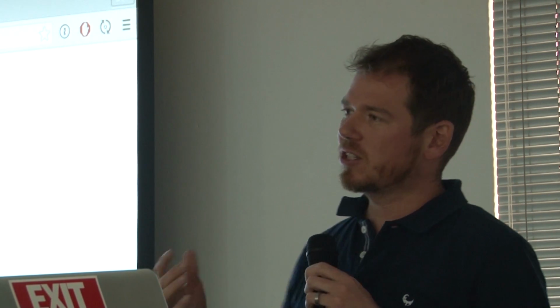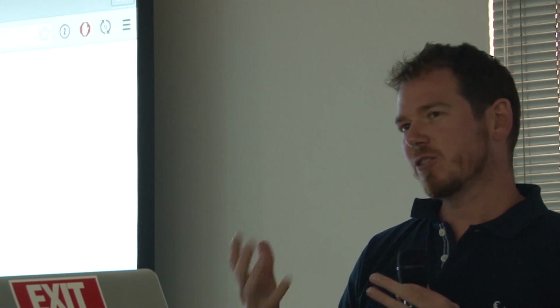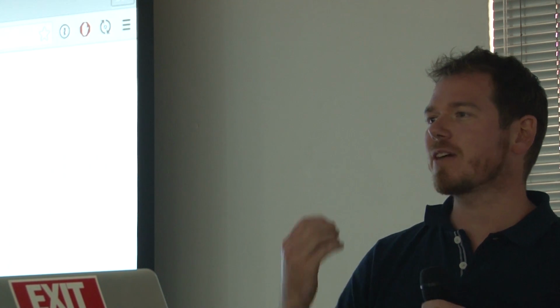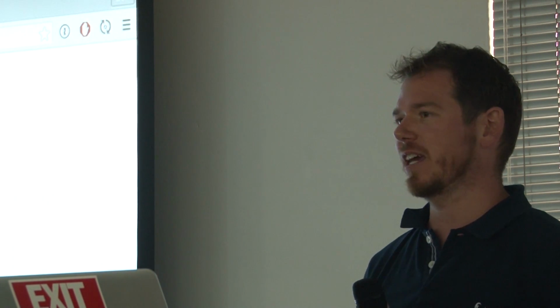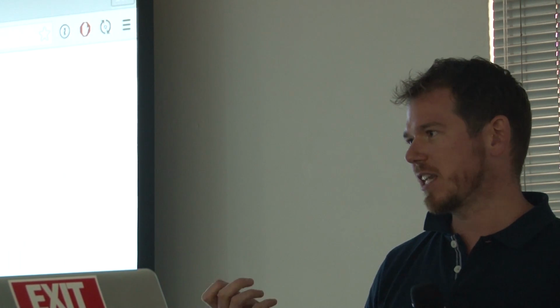So tachyons is completely different to BEM, and it's actually where BEM is a methodology of working, tachyons actually is a framework, but we want to talk about it because it's something really different and a different way of looking at CSS. So the idea of tachyons is that you have lots of small classes. Each class just does one thing. So it's very isolated, and in fact, it's almost a very functional way of looking at CSS. Each class does one thing and there are no side effects.